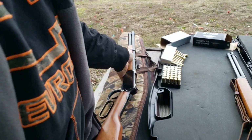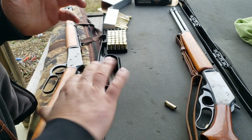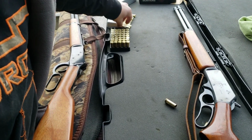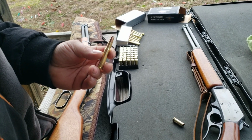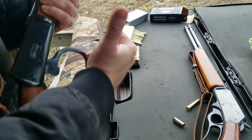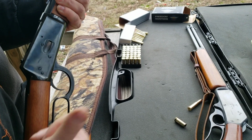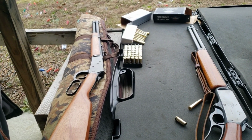A lot lighter than that 30-30. 30-30 I use my whole hand. And while it's smooth, it's definitely a lot heavier. Which I mean it should be because it's chambering a lot bigger round, but it's insane how easy this is to load. You can literally do it with your pinky. Takes no effort at all.